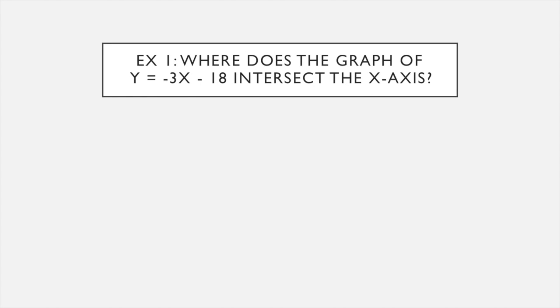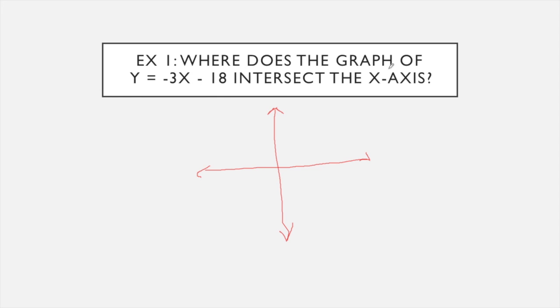So our first example, we want to know where does the graph that we're going to get intersect the x-axis? So there are a couple things we need to know. First, it's helpful to have some kind of a graph. So on your test, you'll of course have graph paper. You'll have a little coordinate plane there for you. But just so we have an idea of what we're talking about, let's draw a little plane.